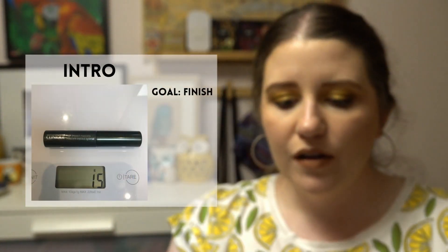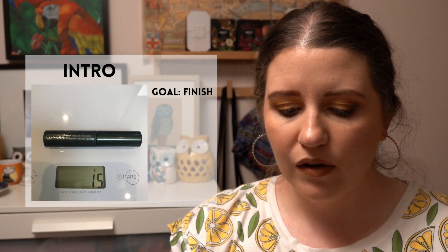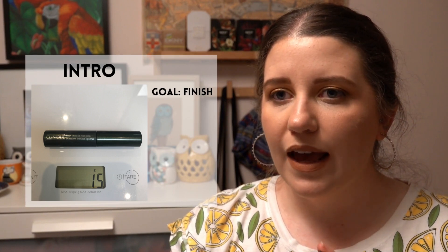The last item is a mascara — a sample of Clinique's High Impact Mascara. I used it for the first time today and honestly didn't find it that impactful, but we'll see how it goes. This is the second-to-last non-cruelty-free mini mascara I have, so I'm using all of those first before moving on to full-size non-cruelty-free ones. Trying to get all the non-cruelty-free stuff out of the way first, and I think that will take me to the end of the year in terms of mascara.